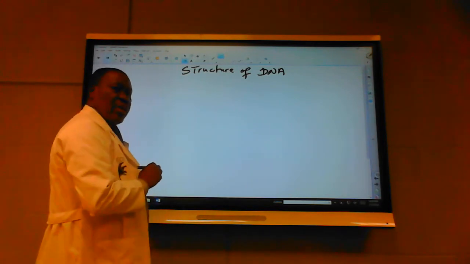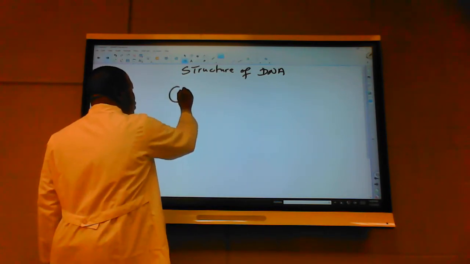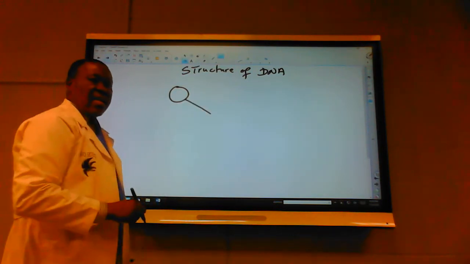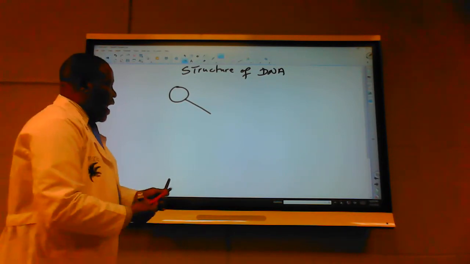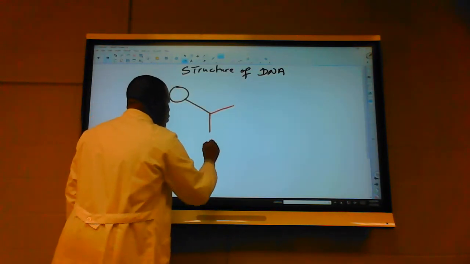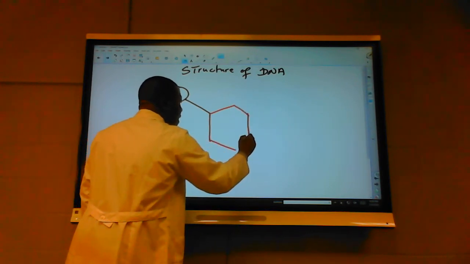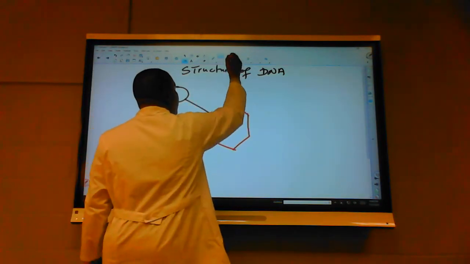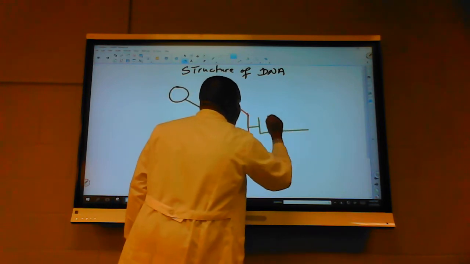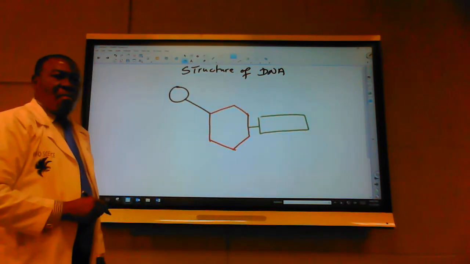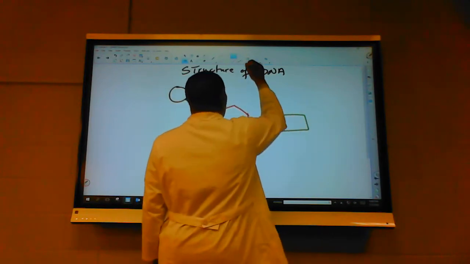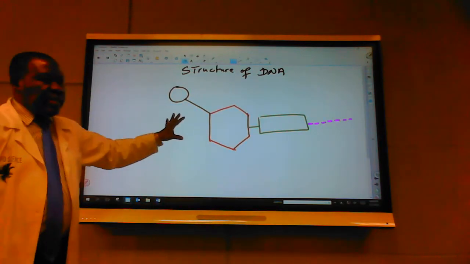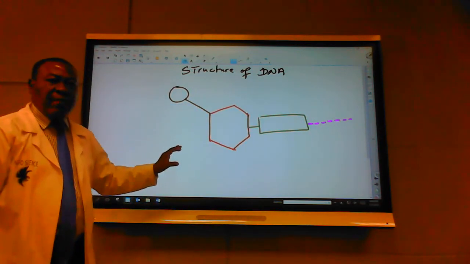So first what I want you to do is take one of your colored pencils and draw a circle. All right? Then with that same colored pencil, draw a slanted line. Okay? Now I want you to get another colored pencil and draw what looks like a hexagon. Then select another colored pencil and draw a rectangle. And then another colored pencil and put your dot, dot, dot. All right? So what you see here is a simplified diagram of the DNA molecule.